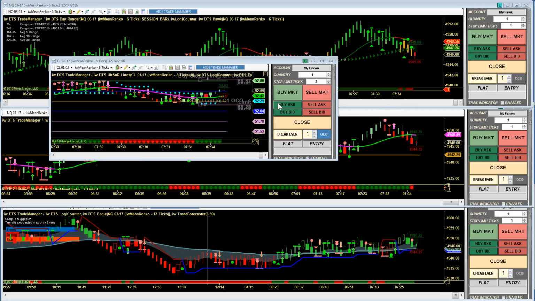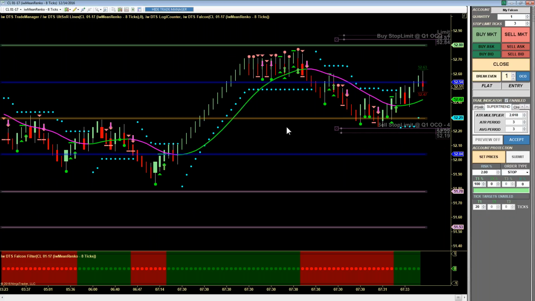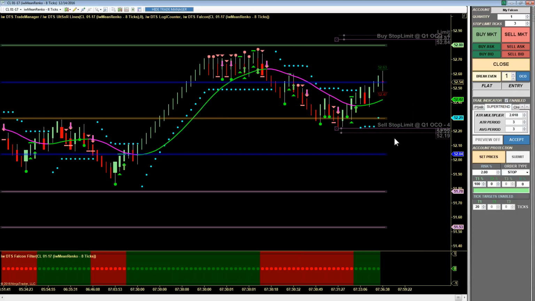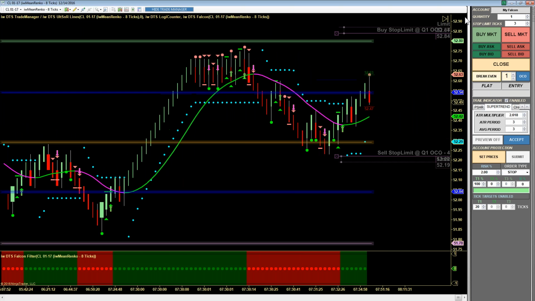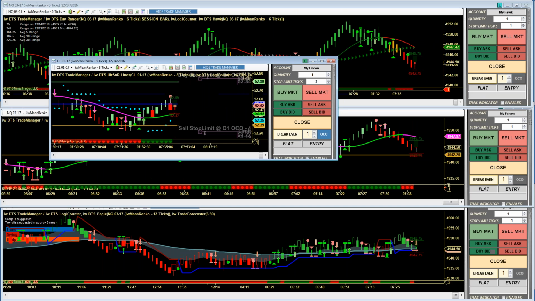Well, no real signal on the NQ just yet, and it's going to be a long time before we get a fill here. We do have a decent range now on crude oil, so certainly if it trades above the high here at our resistance line at 52.80, that's certainly a reasonable buy, and a short below the median line and the current support at around the 52.20 area is also a reasonable sell. So let's put that back on the shelf for now.